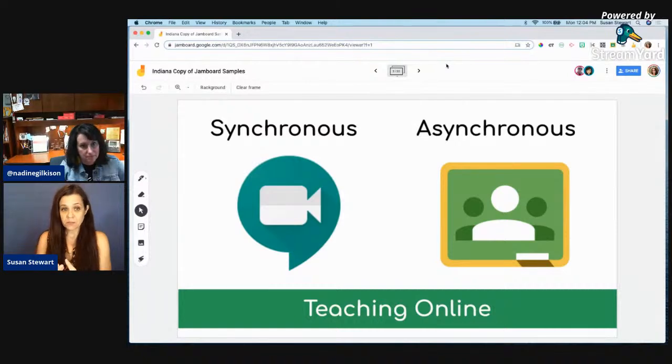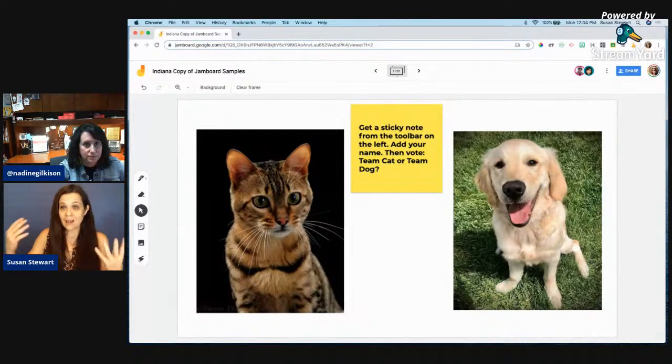Paired with Google Classroom, I can post one of these and use that little magic button of Google Classroom that allows me to make a copy for every student, and it collects just the way other things do in Google Classroom. So know that this is a good tool for synchronous online teaching, but it's also great for asynchronous activities as well. So at a base level, in a minute, I'm going to have you add a sticky note here.